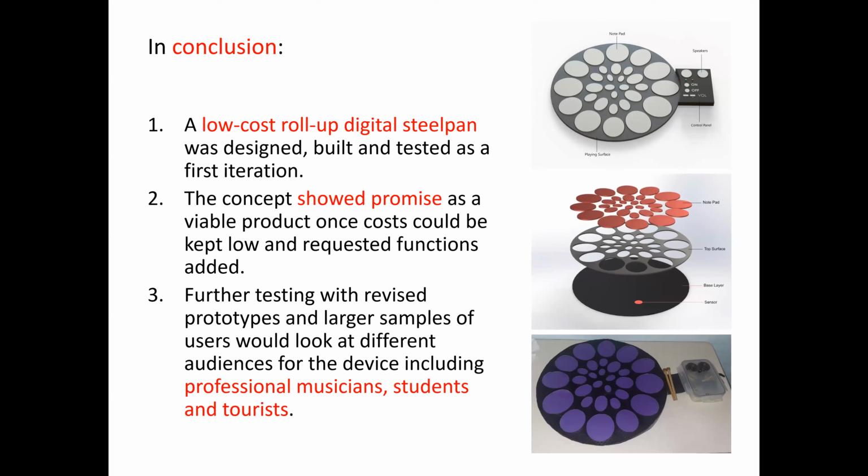So in conclusion, the main takeaway from this work is that we prototyped this low-cost roll-up digital steel pan to see if there was any merit in the product itself for musicians. The concept showed initial promise as a viable product once we could keep these costs low and improve the quality by sourcing components and getting custom PCBs made, etc.